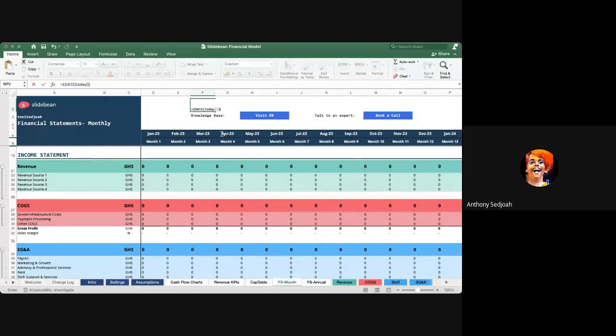Let me continue. The edate is used to calculate maturity dates or due dates that fall on the same day of the month as the date of issue.